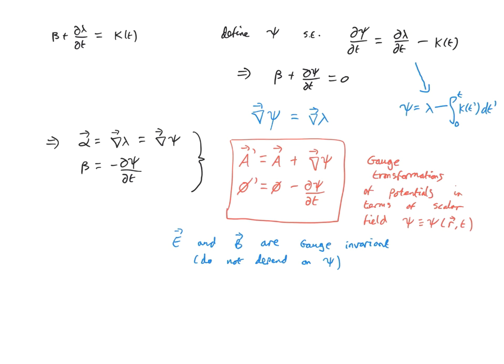And that's because the transformation itself is something that changes as a function of space and time. So when we do the derivatives, we pick up extra terms. And this is analogous to a non-inertial change of reference frame, which produces, for example, a Coriolis effect in standard classical mechanics. Of course, here there are no pseudo-forces or anything like that, because the forces are observable, and these gauge transformations are certainly not observable. So electromagnetism is a theory, when cast in terms of potentials, that has these local symmetries.